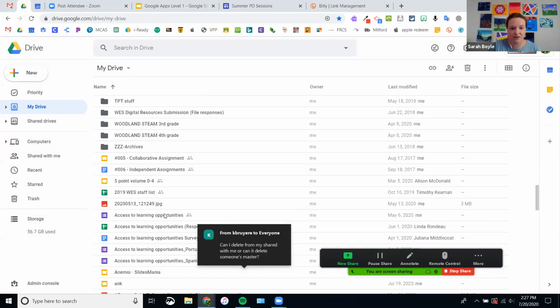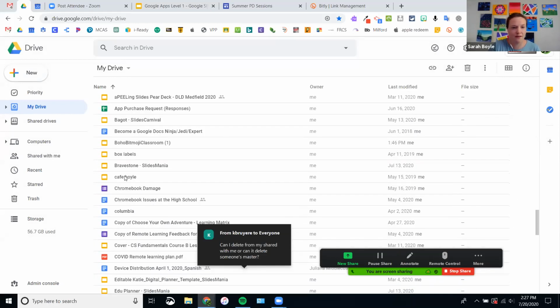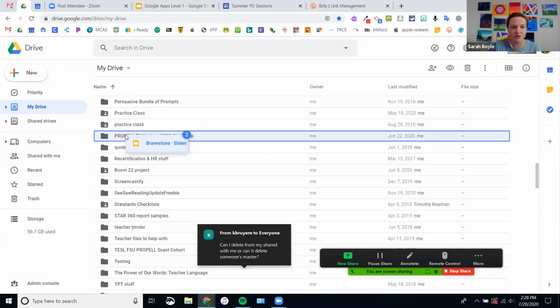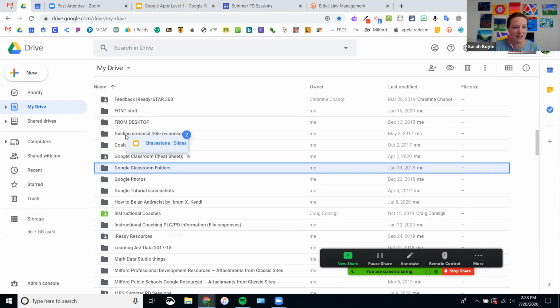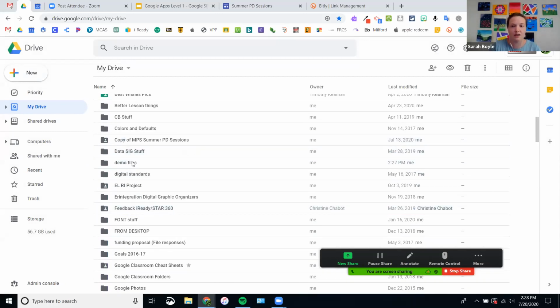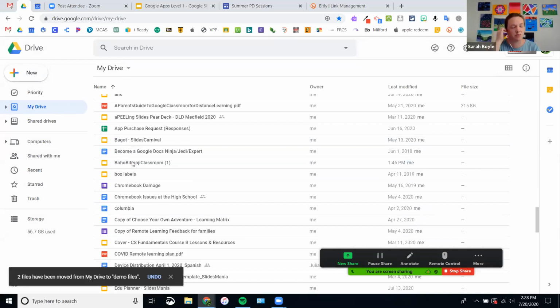So you find the files that you want. So I want to move this one, and I just drag them up to where I want them to go. And the drag and drop is a little easier when you are in the thumbnail grid view as opposed to the list view. It's a little less scrolling all around. But you can do drag and drop in both.